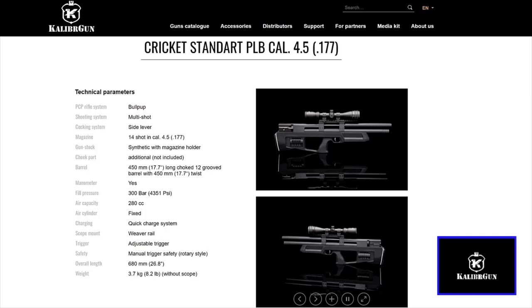Manometer, yes. Field pressure 300 bar or 4,351 psi. Air capacity 280 cc. Air cylinder's fixed. Charging, there's a quick charge system. Scope mount, Weaver rail. Trigger, adjustable trigger. Safety, manual trigger safety, rotary style. Overall length 26.8 inches or 680 millimeters. And the weight of the rifle, unscoped and without the bipod, is 8.2 pounds or 3.7 kilograms. So that is the information sheet for the Cricket Standard Bullpup in .177 calibre.